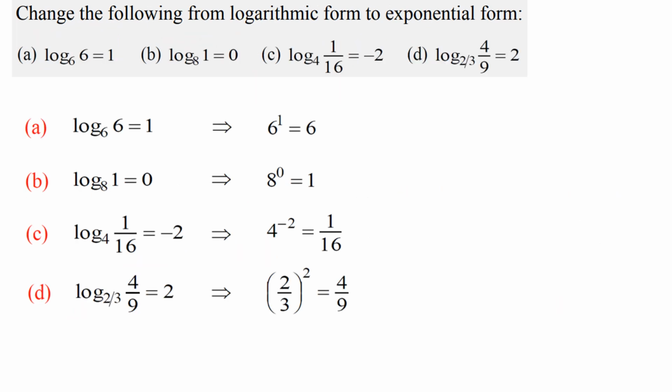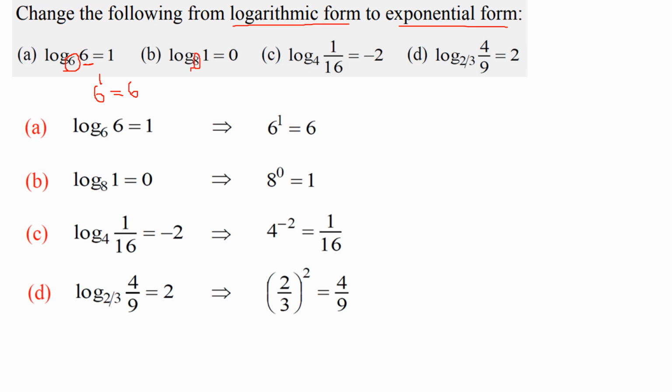Now we are looking for the reverse. Change the following from logarithmic form to exponential form. For changing to exponential form, always take the base first. So you start with the base. 6 is the base. Then where is the power? This is the power, so you can fix it now. That is equal to, and finally, the value 6. It's simple. When you change logarithm to exponential, always consider the base first.